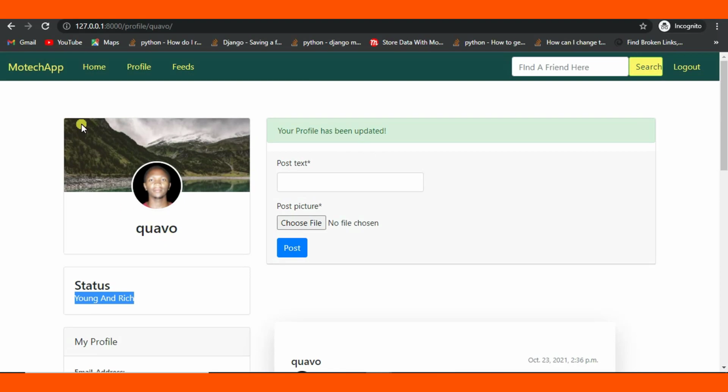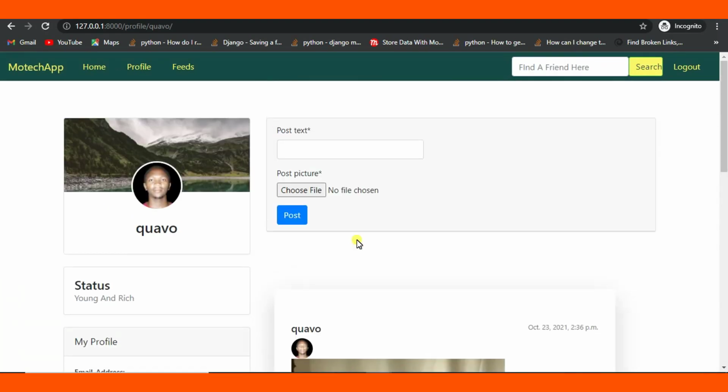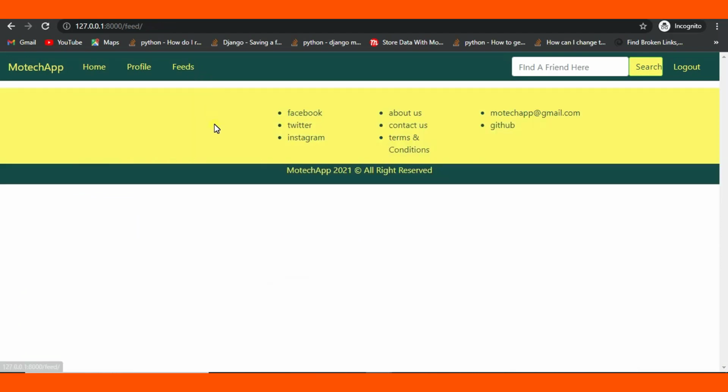Another functionality is if you click on profile, here you can see your posts, right? But if you click on feeds, you can see here user Quavo doesn't have any feeds, because the feeds page is special for displaying friends' photos, or the people you follow, right?